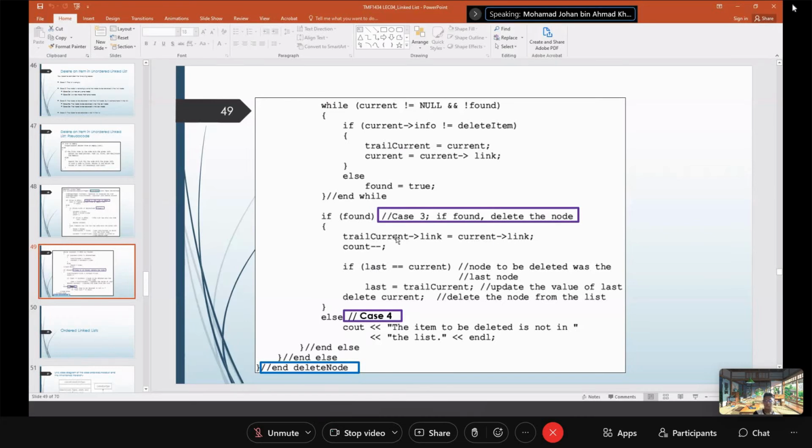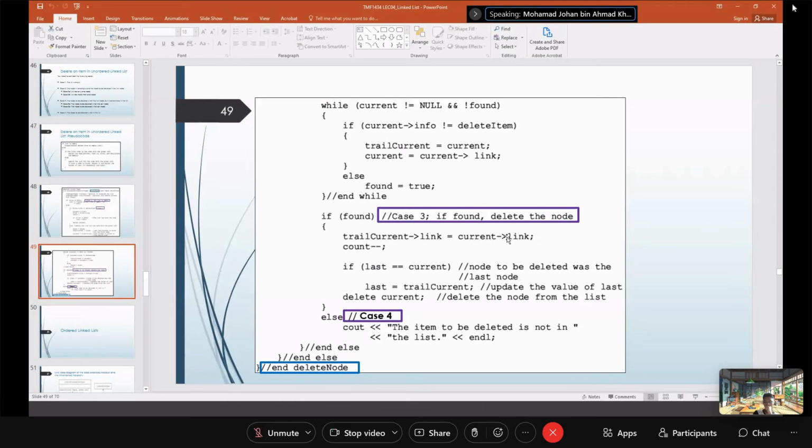So, when you do trail current link equals current link, you are basically trying to reconnect the wire from the node before the thing you want to remove to the next node. So, the previous node is the one before the one that you want to throw. Current points to whatever you want to throw.